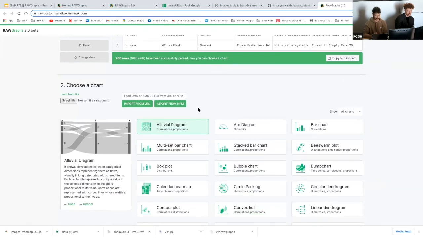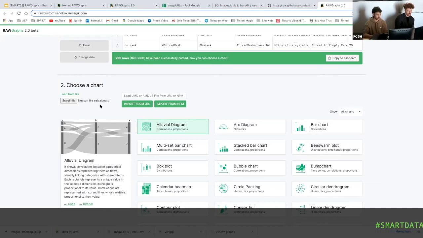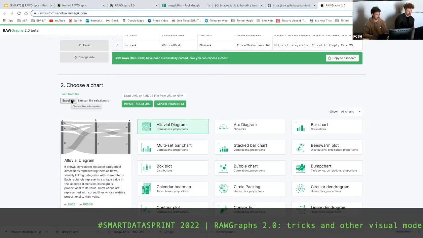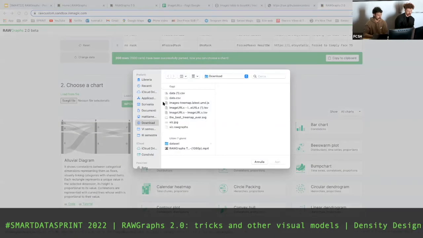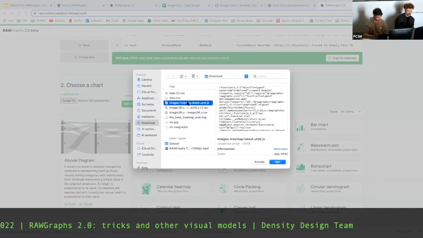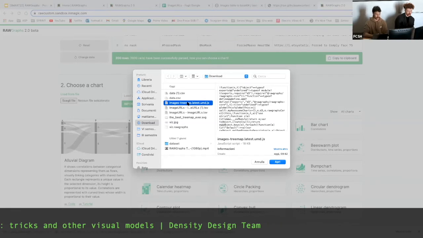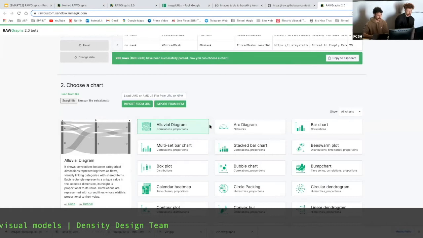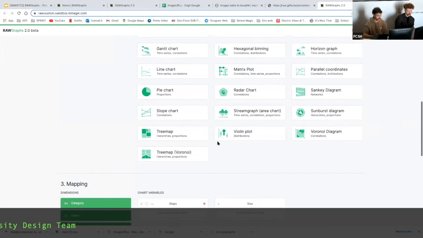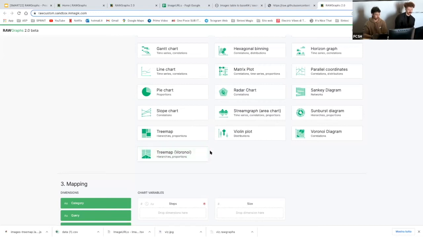To upload that visual model, again, we have 3 different ways to do it. Of course, we've downloaded a file, so we're going to choose it from our Explorer or from the Finder if you're using macOS. By doing like this, we select the JavaScript. Treemap is already available for you. Yeah, there might be a Treemap available, because that's maybe this one, but it's not the Treemap with images. Also, we have the Treemap with Voronoi, but they're not using images.